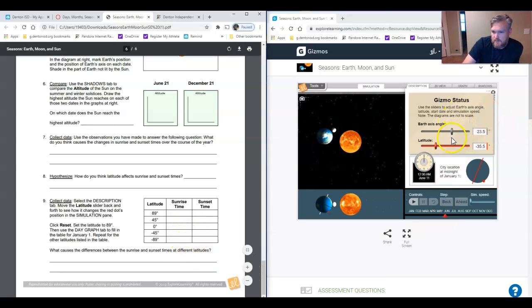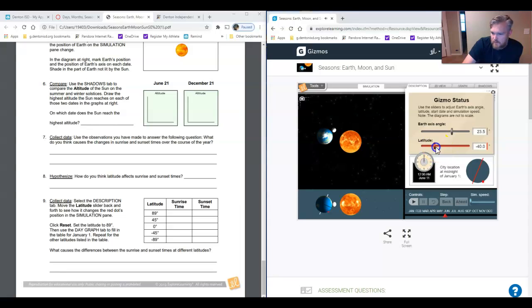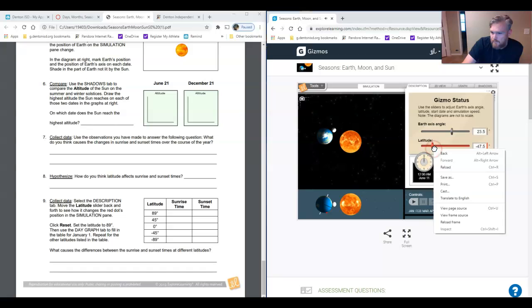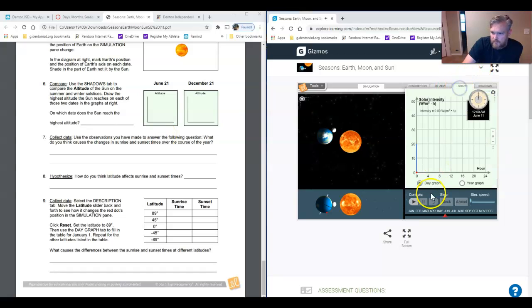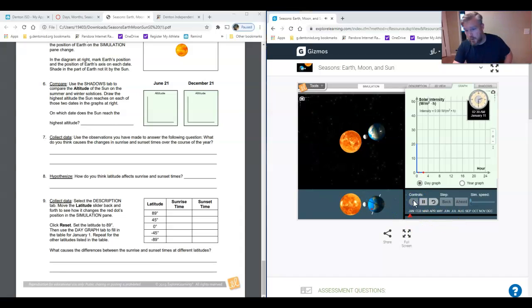And just to make sure you understand that, let's look at that real quick. At 45, if we look at that graph on January 1st, just let it roll. At 45 degrees, there's sunrise at, you know, whatever, 5 o'clock. And then sunset is at 19. So we got about 15 hours, 16 hours of sunlight again, right?